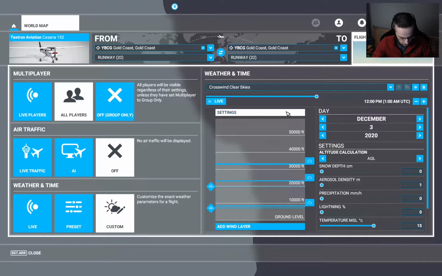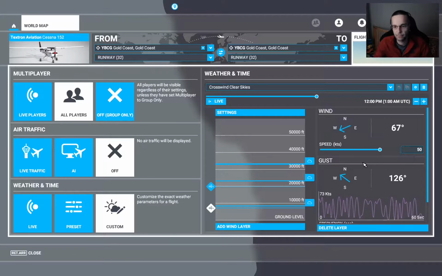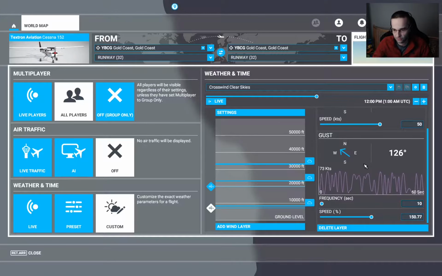So what we're going to do is we're going to actually go into the game to make this a little bit more fun, and we're going to have a play with the different wind settings that we can set here. Have a look at how they impact our flight, how they impact basically every different part of our flight, and how we can tweak those settings to be a little more difficult or a little bit easier on us depending on what we're trying to achieve. And then we'll just wrap up, and I might try a crosswind landing in my Cub at the maximum crosswind levels just for fun to see how that looks in the game. Alright, so let's get in the cockpit and start playing with wind.